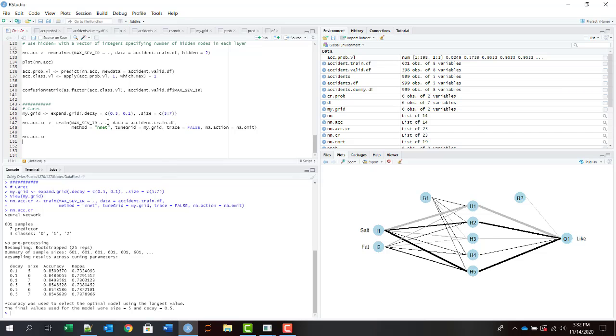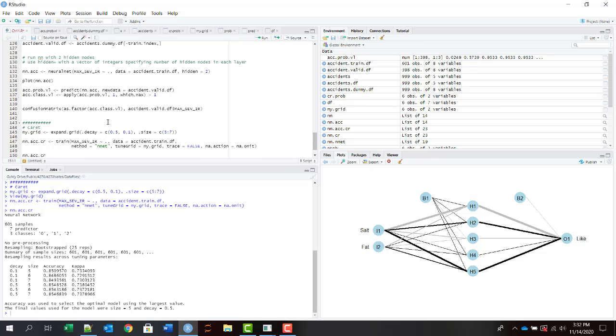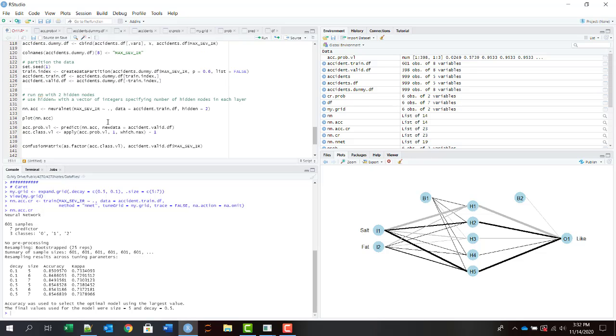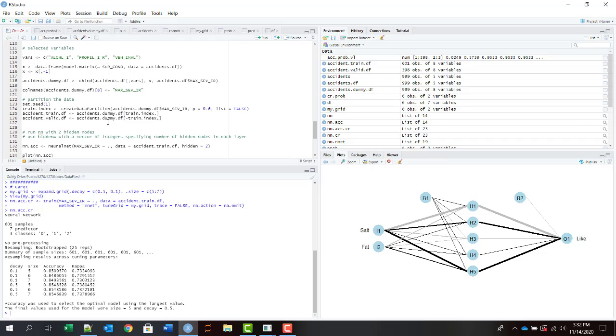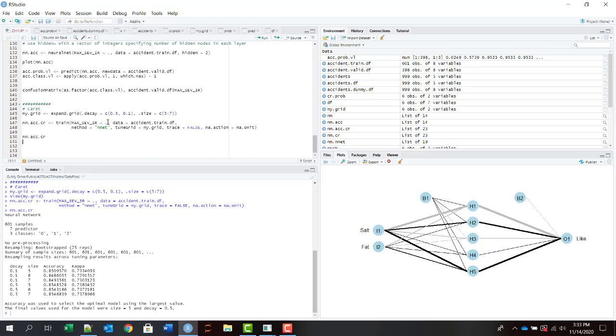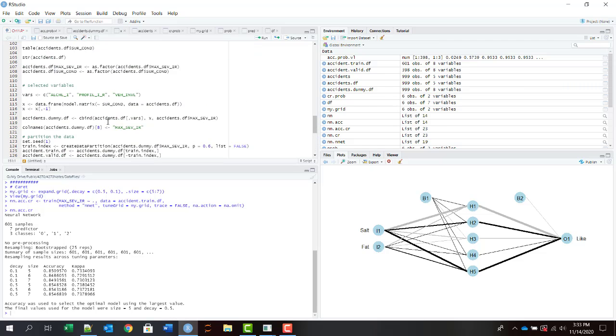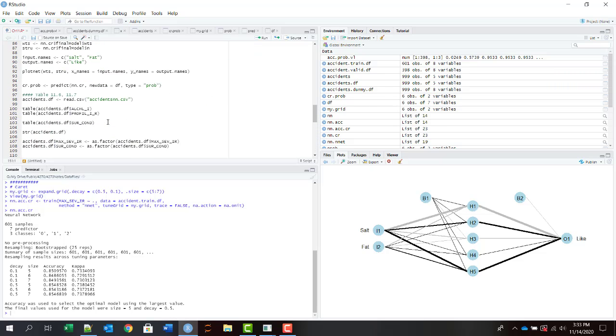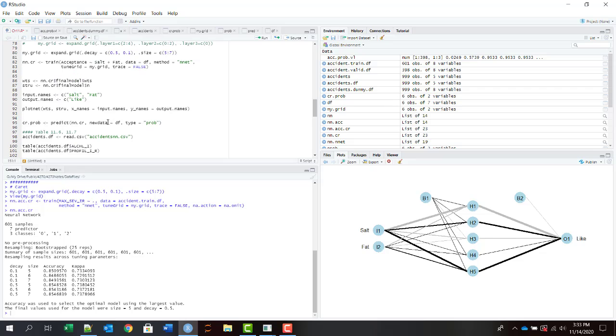So now let's develop the plot, and since this is nnet, we have to construct the data that we need, which is that. So we need to make some changes.